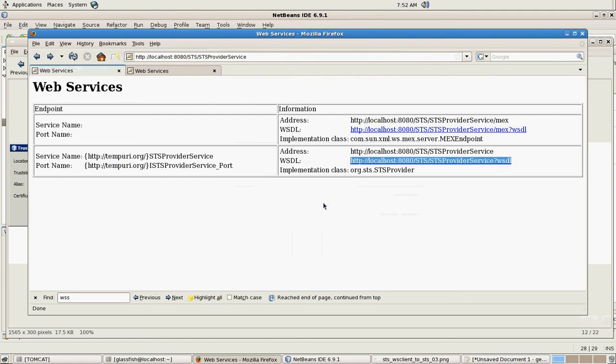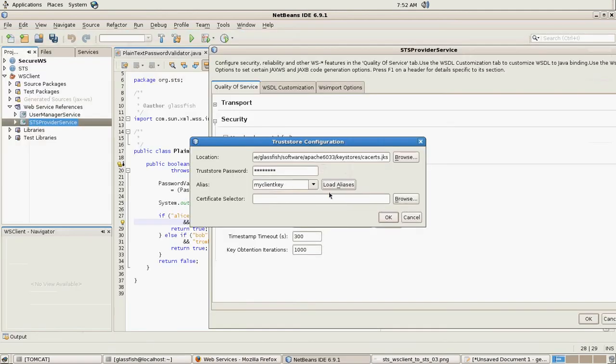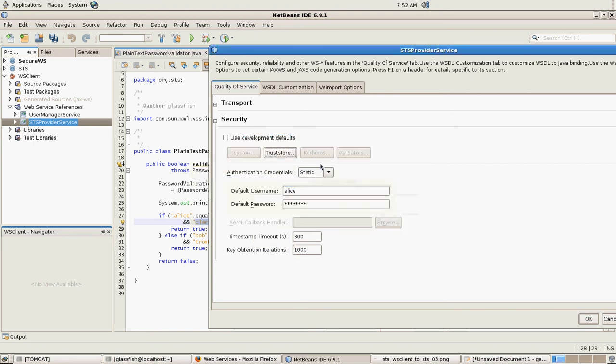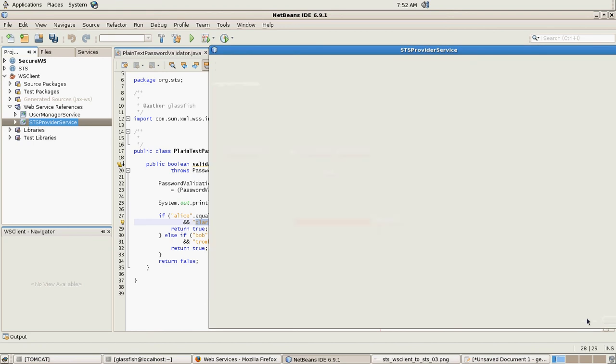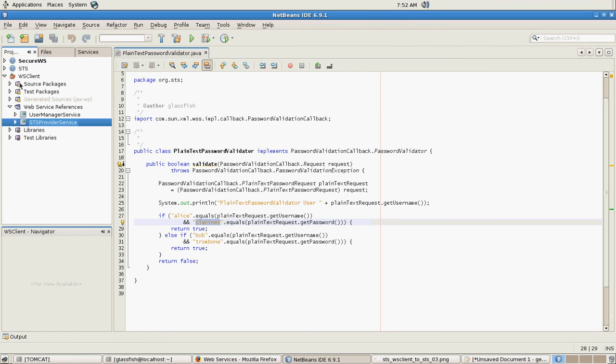Okay, we need to point to our STS key. We don't need to give it a password here because it's trusted. Okay, I think that's all we need to do to configure.